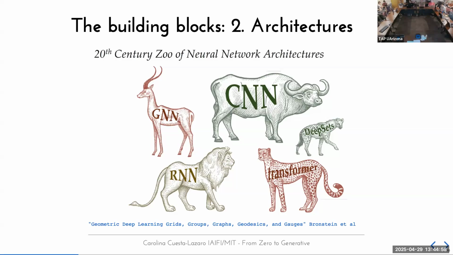That's why we don't use the same architecture for any data set, because it won't scale to higher dimensionality data sets. In these tutorials, we're only going to use one architecture, which is the simplest one, the multi-layer perceptron. But I want you to be aware that all these different architectures exist for a reason. If you try this multi-layer perceptron on a higher dimensionality data set, it will just not work.